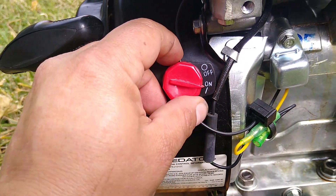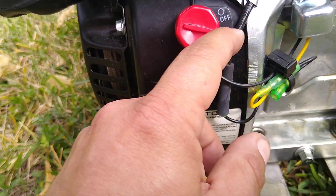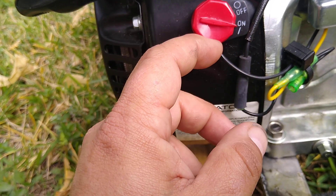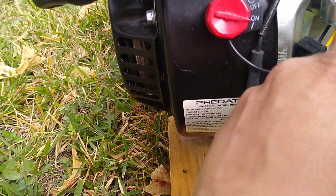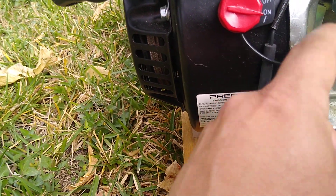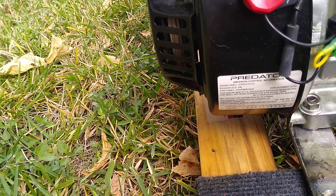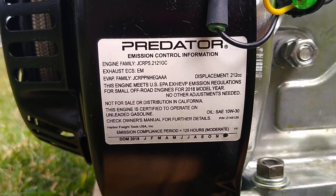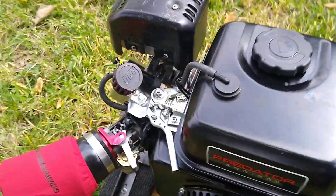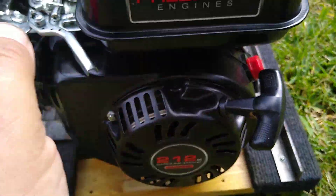See how it just killed it? No matter what, turn it back on and it's still going to stay running because of this part. If you take this off and just have the switch on, you have to leave it in the 'off' position — if it's still spinning and you flip off-on, it'll keep running. If you disconnect this device it's really up to you, but I like it because you can put a push button up at the front by your handlebars and just push that button to turn the engine off.